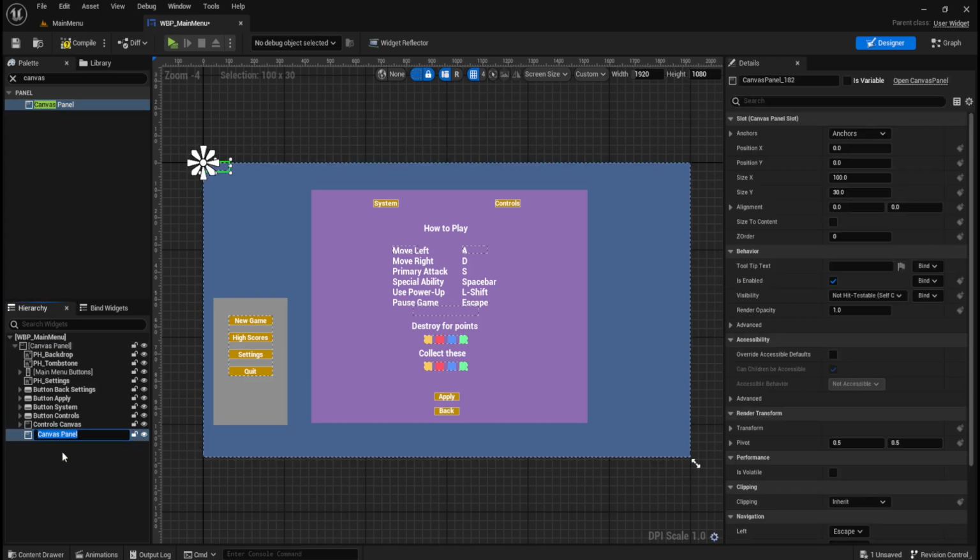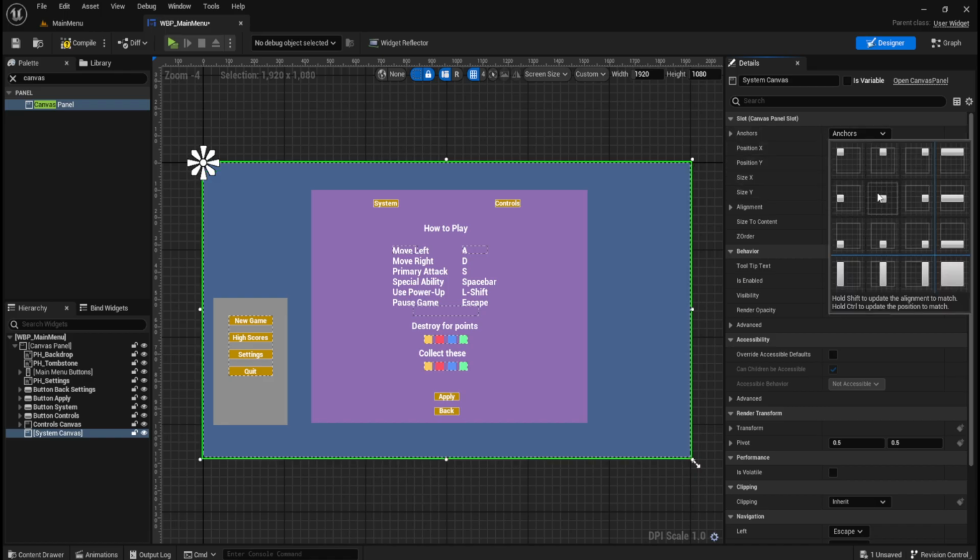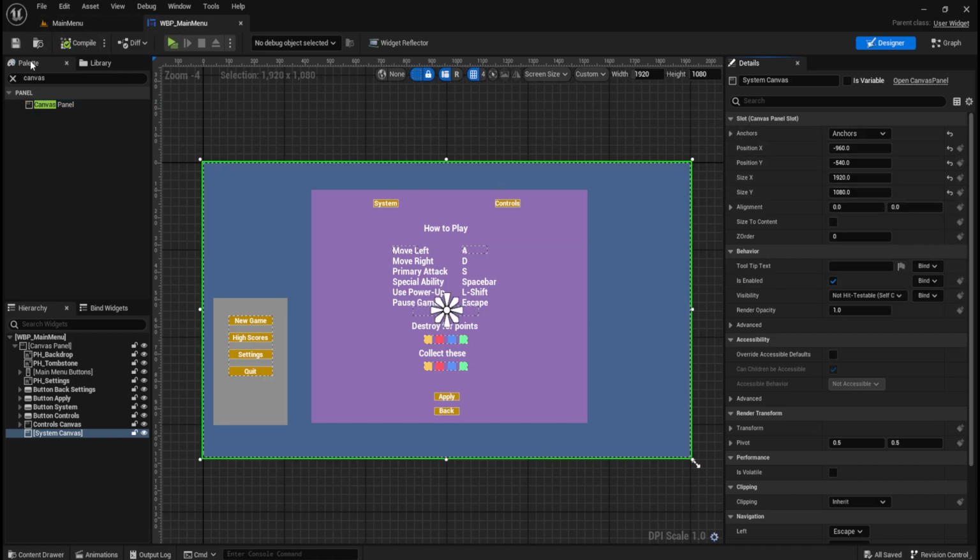This one is going to be called System Canvas. Okay? And it's going to be 1920, 1080. The anchor is going to be at the center. Compile, save. Right, so if I just hide the controls, because that's obscuring the view, and there we have it.